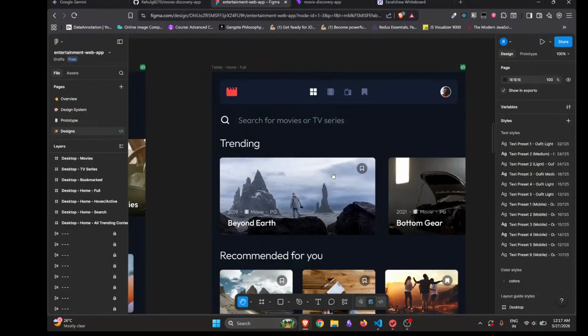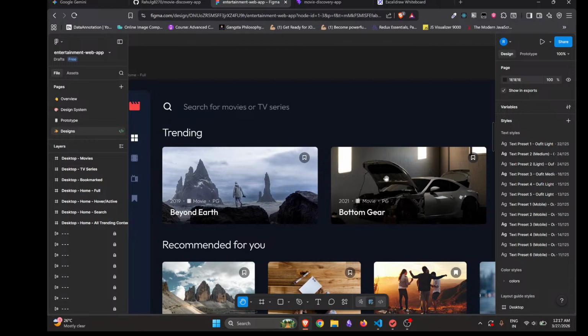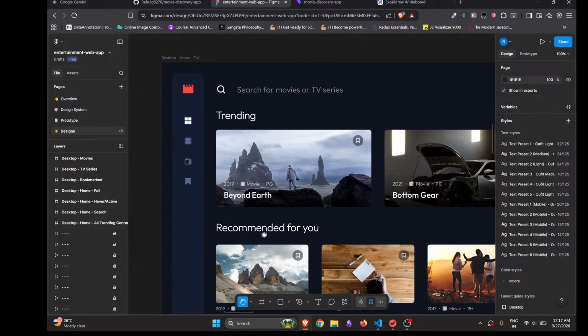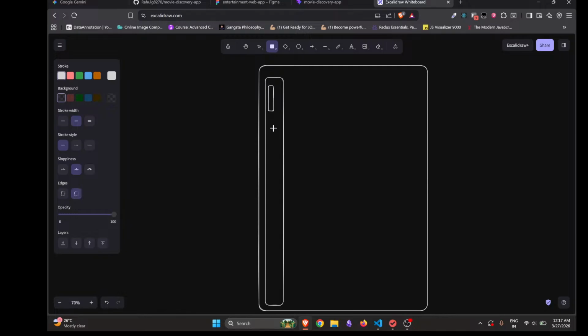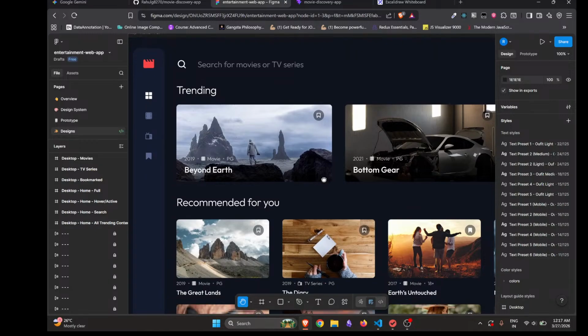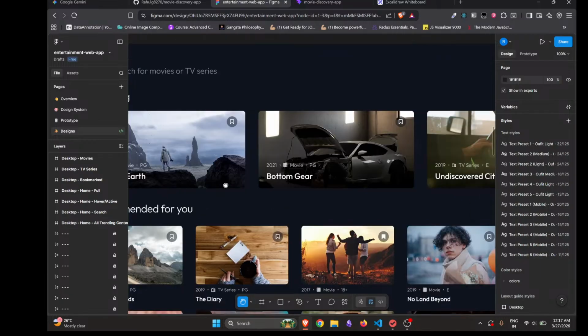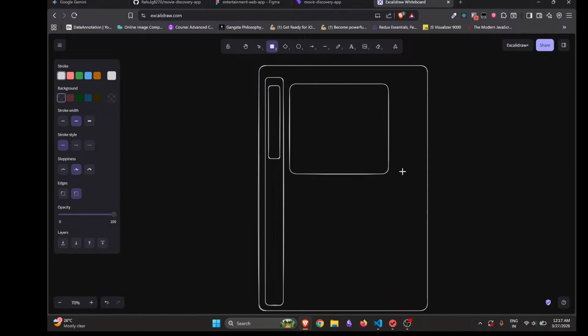So we have it like this, and inside them we have somewhat of a navigation menu, right? After that we have a search bar on top, then a trending section, right? We do have a trending section.